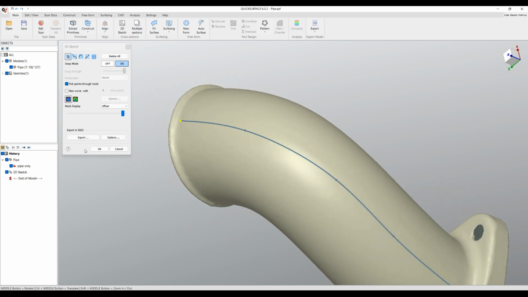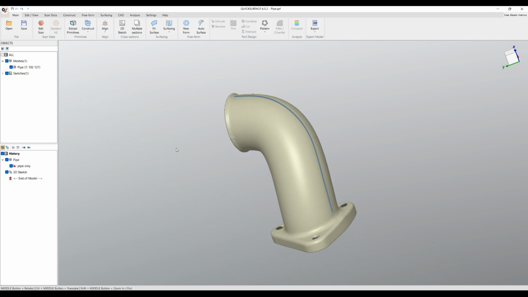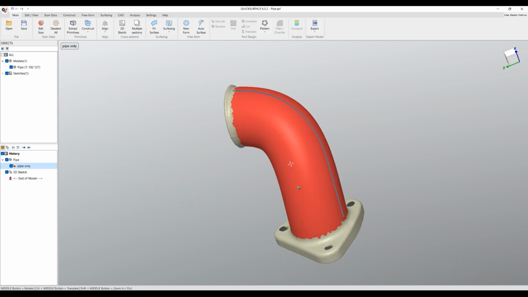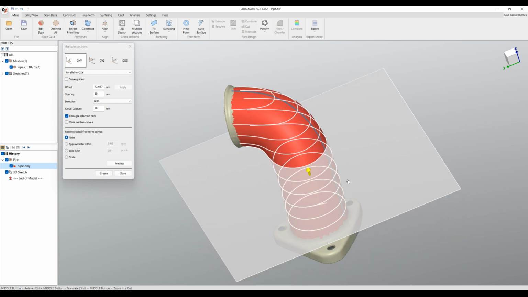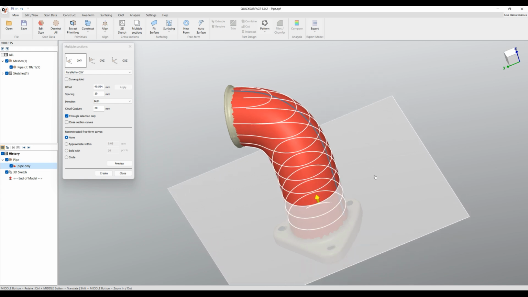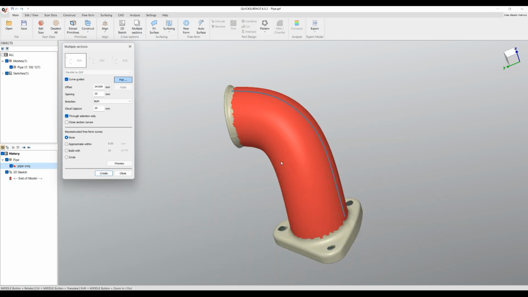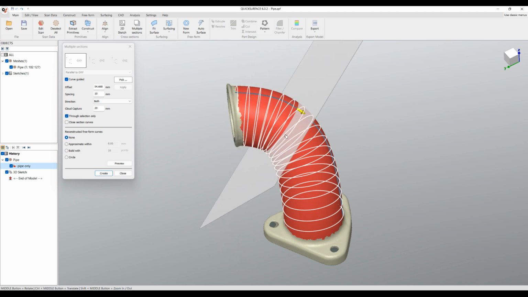Let's improve this, and the next step would be to use my status here, apply it so I can get the selection. I can go to multiple sections. You can see that by default it's only in the direction of planes, but what we introduced is a curve guide option, so I can pick this curve and then just move.